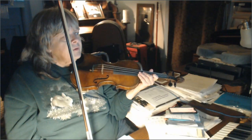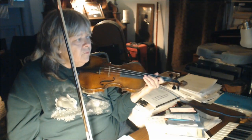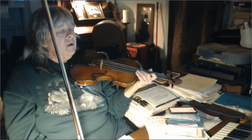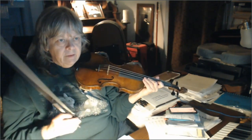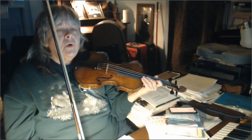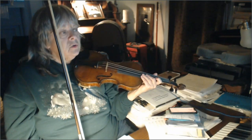I think the trickiest measure to me is measure 41, because all of a sudden you have a different rhythm there. No, you don't. I just had a hallucination. Okay, let's try it with the bowing, okay? So you just need to practice this.